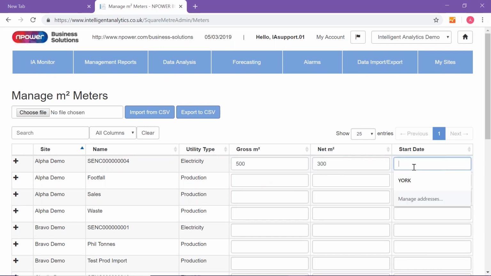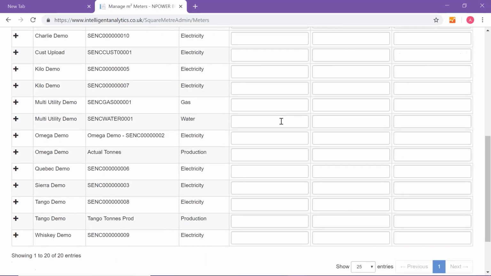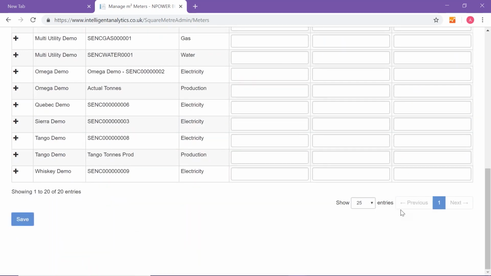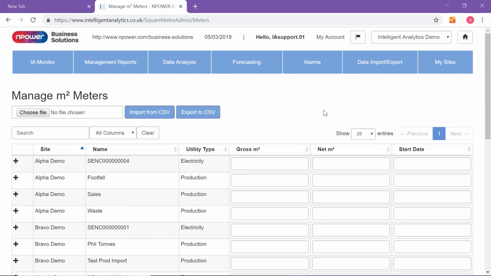What you will notice here is some of this information requires a start date, and that's just because it can be versioned. So you can change the square meter to be building if the school's expanded, for example. So I'm going to put a start date in of, and select save. And you can see it's successfully updated.